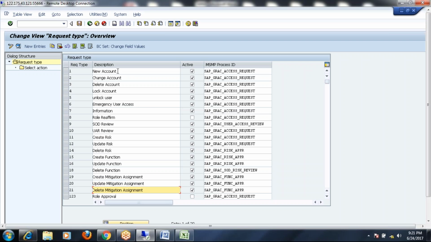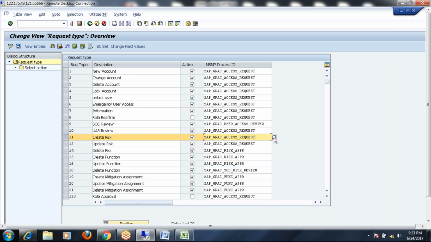So you have to correctly map the request types under the correct workflow type. What do you mean by that? I was saying the request types have to be correctly mapped under the correct process ID or workflow type. For example, the first 6 fall under access request, and create risk will not fall under access request.